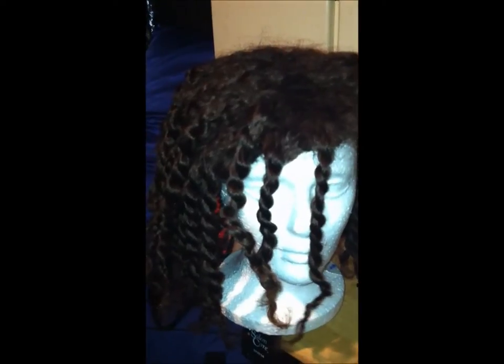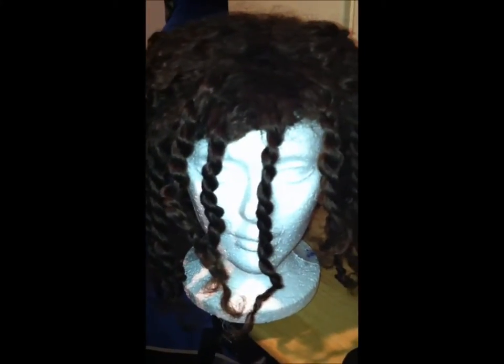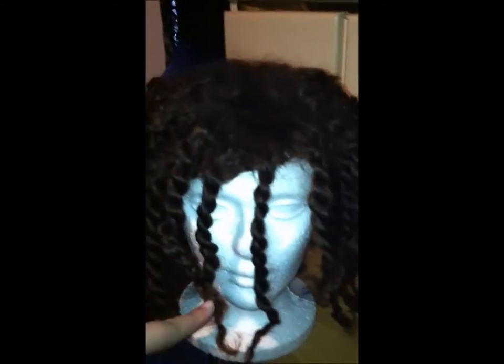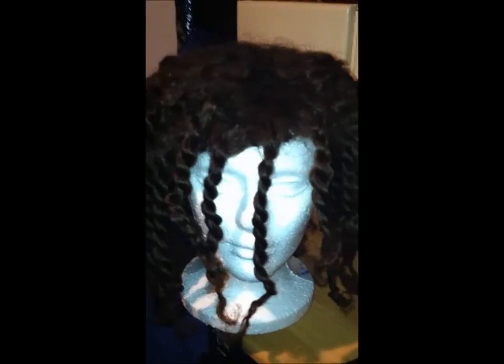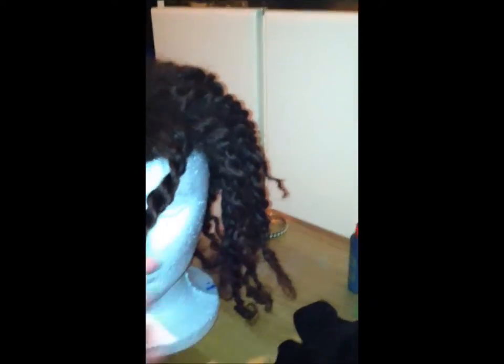The only thing about this hair is the shedding, but the shedding only occurred during detangling. I didn't dye it or anything — I learned my lesson with dyeing hair because it never ever works out and the hair ends up being destroyed. I put the two 12-inch packs in the bottom and then the 10-inch on top. I did end up having to take one piece of track from the 12-inch to use as my closure because it went all the way up and there wasn't enough hair left. I did cut some bangs in the front.